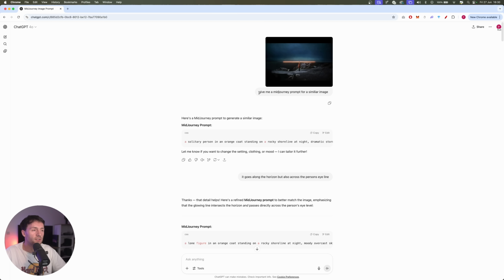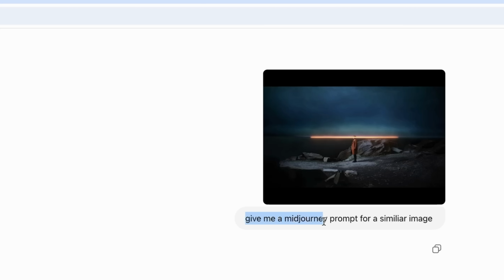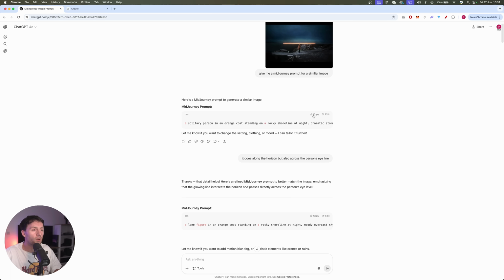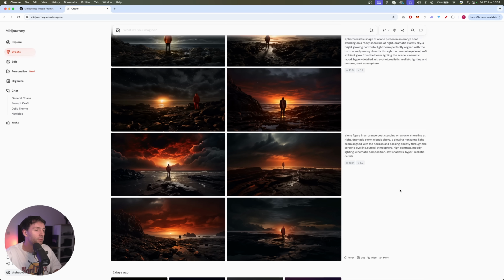It's a cool vibe. This image is already quite close to a MidJourney style image, so let's see what it can come up with. Now, although we're going to create this in MidJourney, I asked ChatGPT, give me a MidJourney prompt for a similar image, and I sent it this. It's funny using one AI to generate a prompt for another AI, but trust me, this is what I've been doing. We're going to copy and paste this prompt, and we're going to head over to MidJourney.